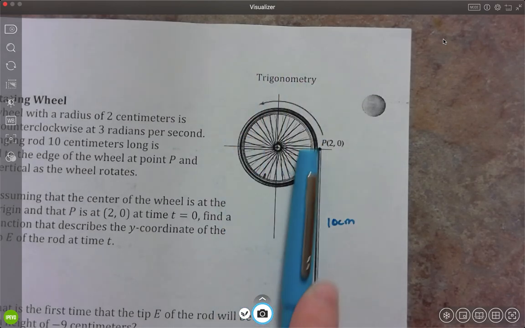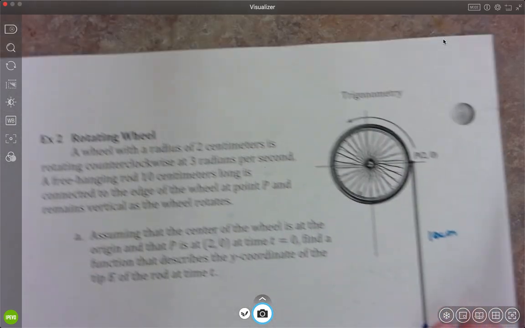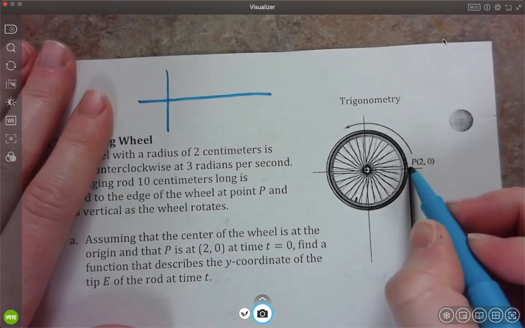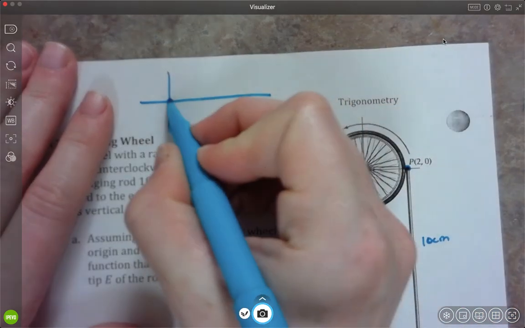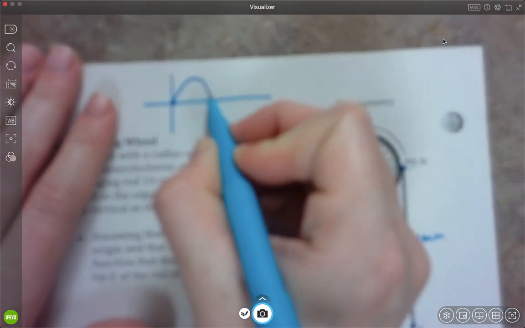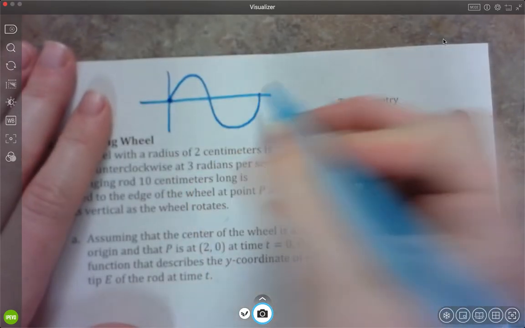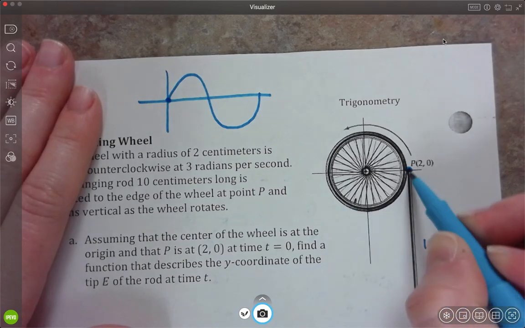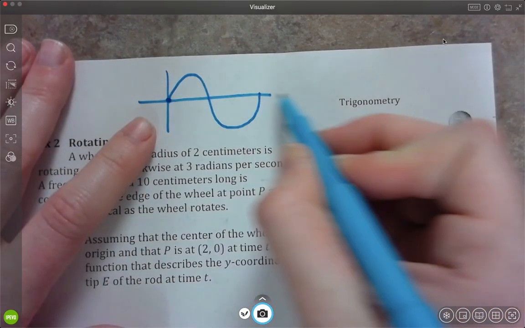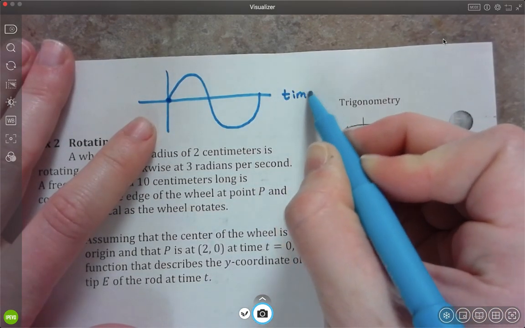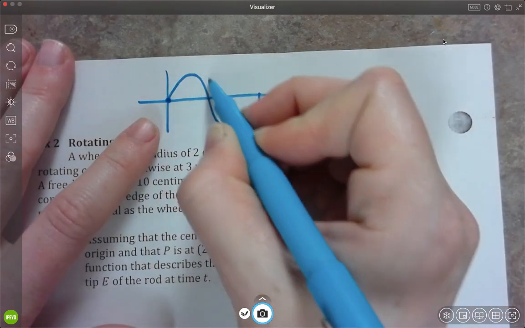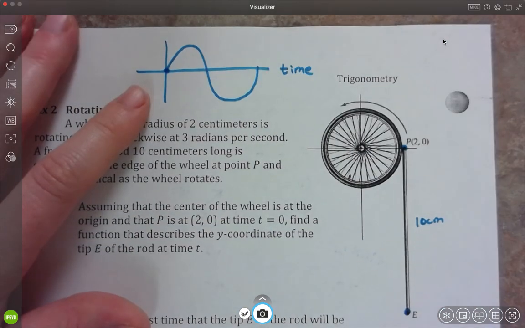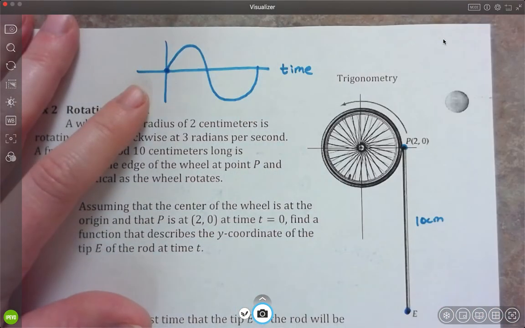Okay, so if I think about this in terms of time, what's happening to the rod is it's starting here in the middle, and it's going up, and then it's coming down, and it's going back up to the normal position again. So even though it's going counterclockwise, like in a circular motion, if I do that with respect to time, over time it's going up, coming down, and coming back up again. So even though it's going to the left, it's doing that motion.